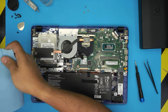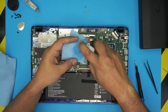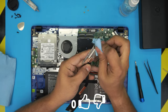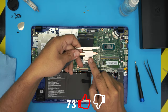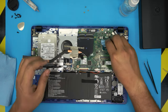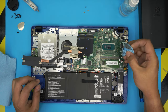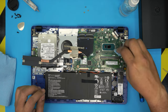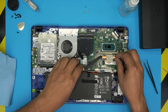Cut a piece of the workshop towel, soak it nicely in isopropyl alcohol, and go ahead and remove the old thermal paste — there it is. Now we're going to clean up the thermal paste on the CPU as well. Once that's done, let's go over and do our measurements.